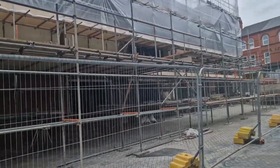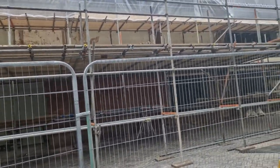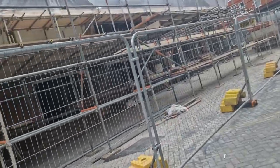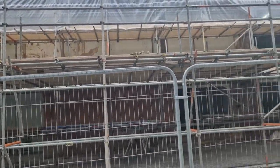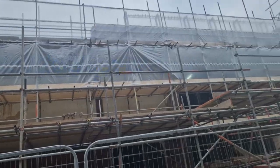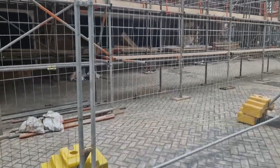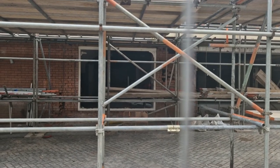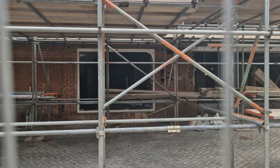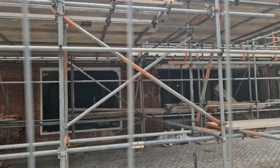At least they've got the dust shields up and all the scaff up to try to protect people, but it doesn't help when you want to try and look at what they're doing. I know the reasoning why it's there is to protect people. You can kind of see through it, but you can't at the same time. But hey, that's just all part of it. If you're lucky, you might be able to see something in there, but you can't see much. But as you can see with how the bricks have been distorted, there behind the scaff, that bit of the wall ain't long for living.